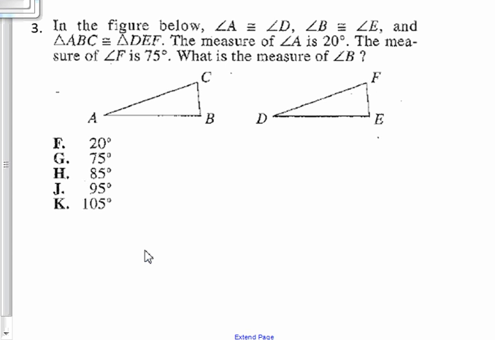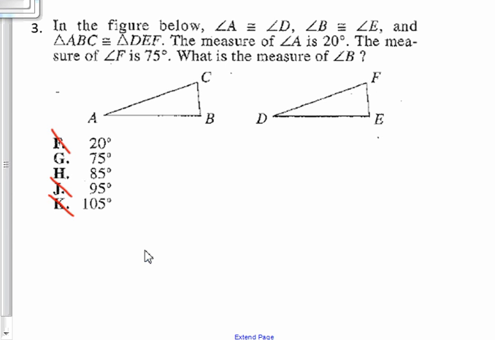All right, now that you've tried it on your own, when I look at angle B, I see an acute angle. So I can go ahead and eliminate K and J because those would be obtuse angles. In addition, when I look at angle B, I'm thinking that it's pretty close to 90 degrees, though it's going to be less than 90. But F, I would say, is also unreasonable just by looking at the diagram. When I look at this, I think H would be the most reasonable, but G and H I'm going to leave in the running, and we're going to figure out the rest of this mathematically.